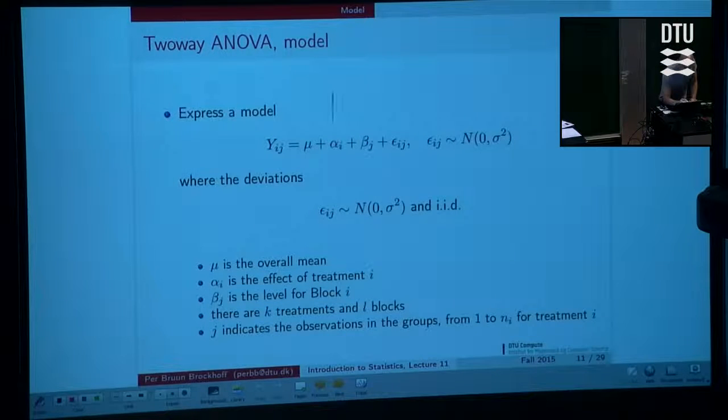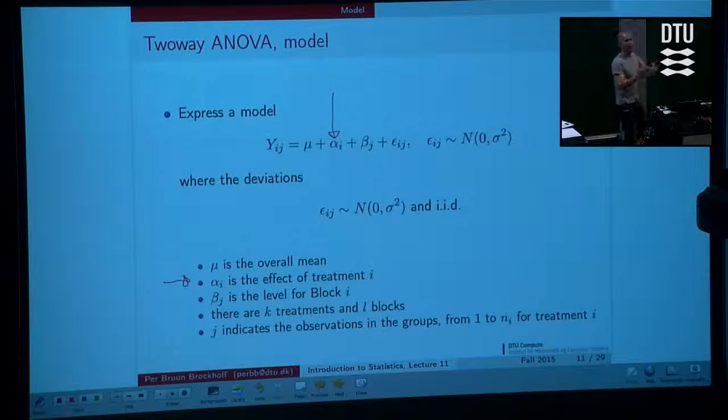I'm aiming at, for instance, alpha i. I'm aiming at, we use the general term, the effect of treatment i. Or, another way, how is TV set 2 different from the average TV set, right? That's the core information I'm aiming at when I do this experiment. We call that information alpha i. When we're a good engineer, we should know what we are estimating when we do something. When I do my experiment and I compute my average, I'm estimating alpha here, right?